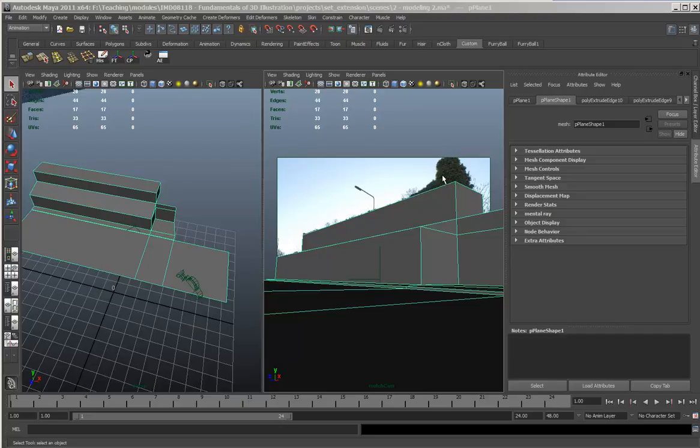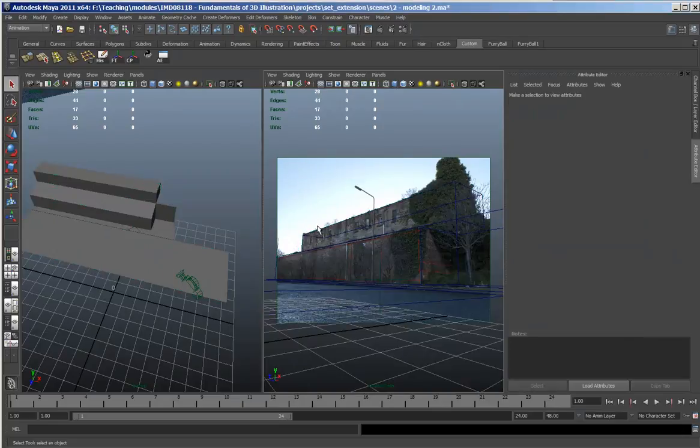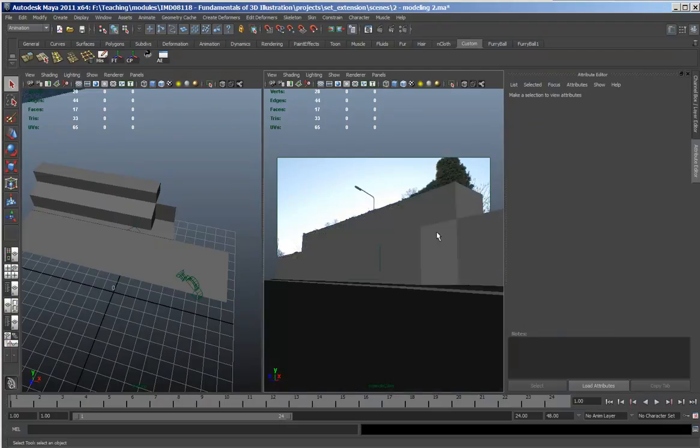It's not going to take that long, and the idea is to project a photograph of this, the photo we have in the environment, onto our geometry, and that's going to create the illusion of a full 3D set. Of course, this set is only going to work if we move the camera slightly around the position it's in now. And we're going to see how much we could move the camera.